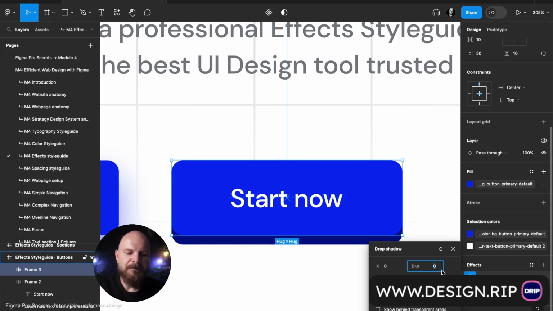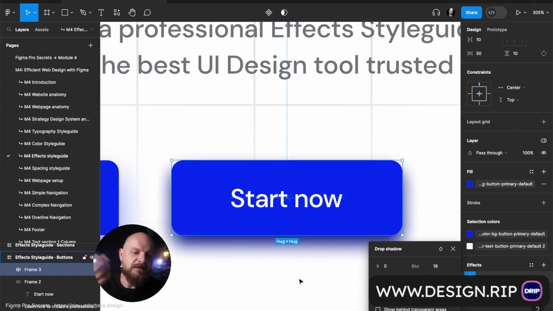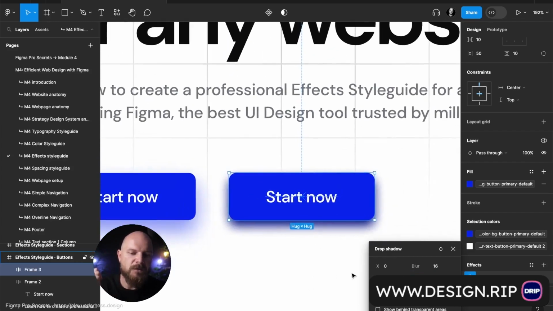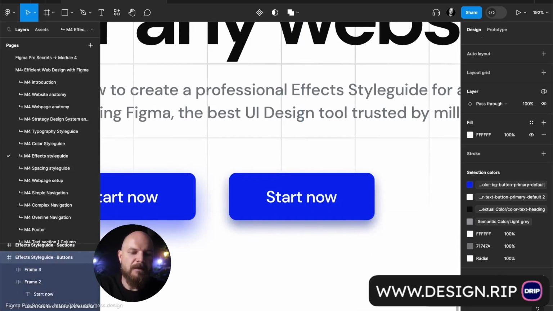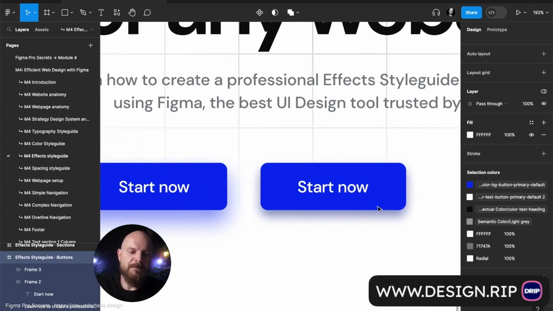And for the blur, it's a multiplier of what you have for the Y position. For the Y value, which is 8, multiply it by 2 or by 3. And that's it. It will be more than enough for you. So when we multiply it by 2, it will be 16. It's okay. It looks good. We will just change the opacity of the color to something like 50. And that's it. This is a style we can go with.